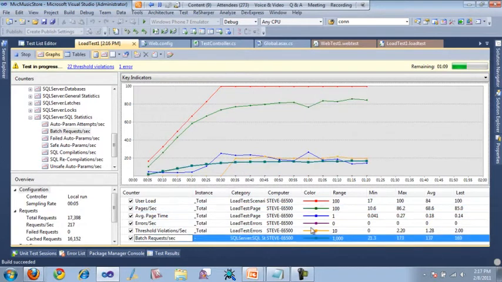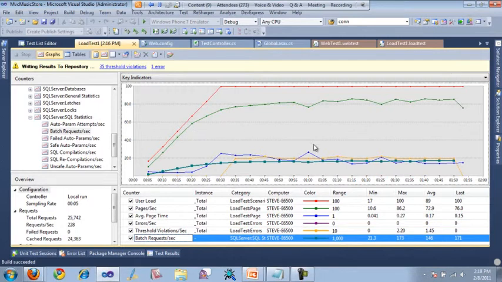And then my batch requests is floating around 170 or so. So we could say, whether or not this meets the requirements would basically be looking at those batch requests and comparing them to what the threshold was for my test. And in this case, we could say that if my limit was 200 batch requests per second with 100 requests per second, that I would be okay. I'm basically barely making it. There's about 2 to 1, as you can see, SQL requests per request. So we're going to shut this down. It takes a second to finish up.